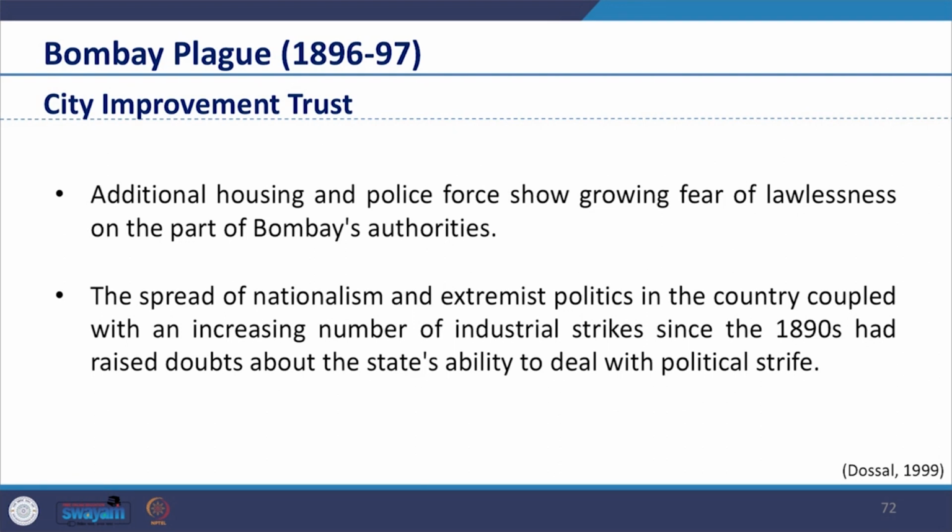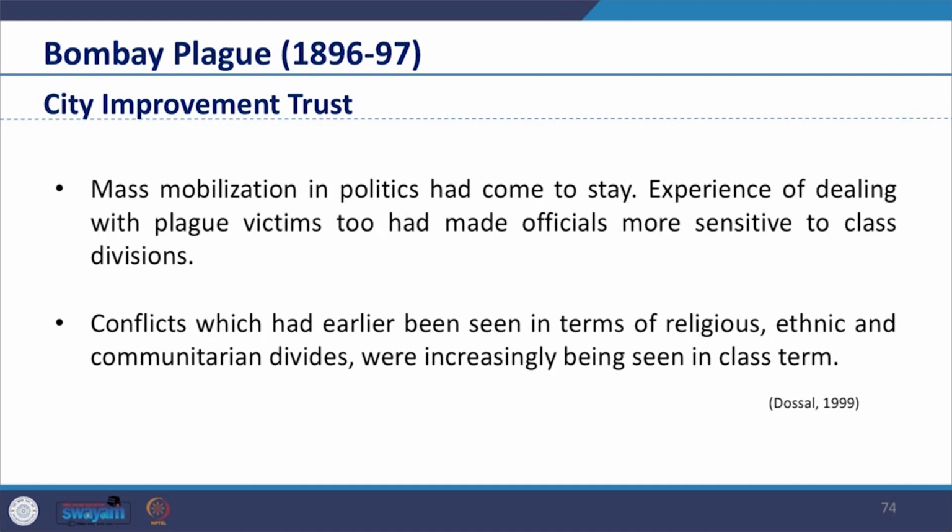also came in here. The spread of nationalism and extremist politics in the country, coupled with increasing number of industrial strikes since 1890, had raised doubt about the state's ability to deal with the political strife. Mass mobilization in politics had come to stay. Experience of dealing with plague victims too had made officials more sensitive to class divisions. Conflicts which had earlier been seen in terms of religious, ethnic, communitarian divides were increasingly being seen in class terms.